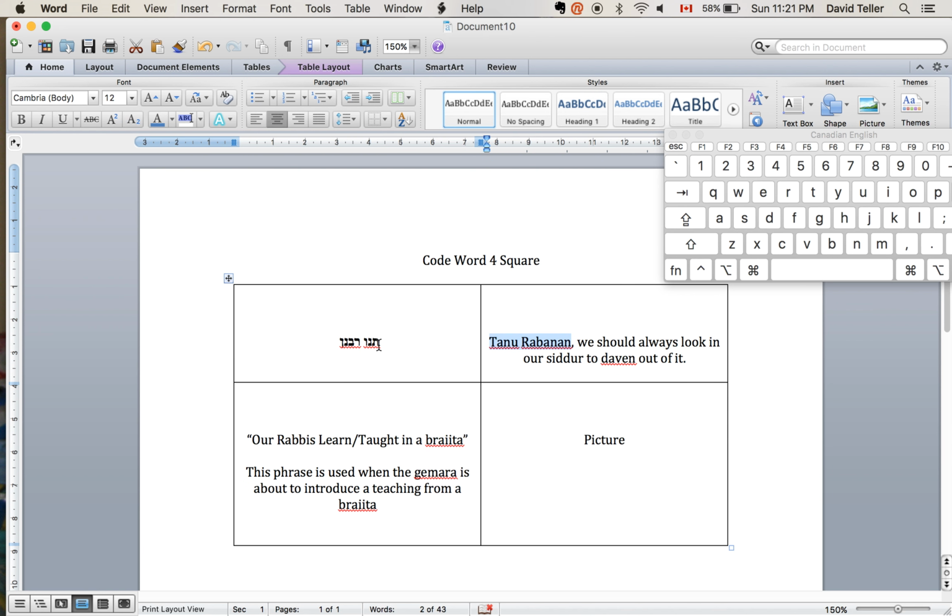This one might be a little bit trickier, right? It doesn't fit naturally in a sentence, maybe as much. But we're going to have a number of words that probably do fit a lot better. And for today, at this station, you're going to open up your packet and do the squares, complete the 4 squares of the words that are listed over there. Okay? Hatzlacha.